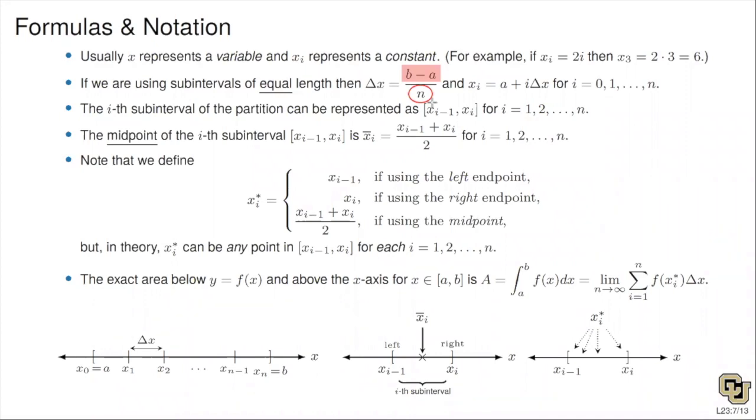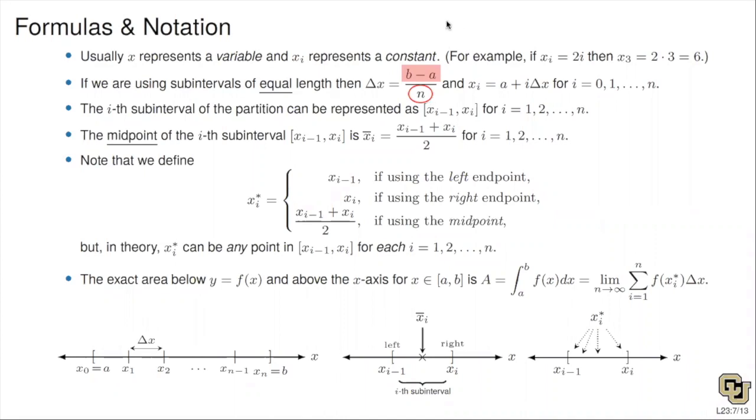By the way, look at what happens to delta x when n goes to infinity while we're here. Eventually, when we want to find the exact area, we'll send n to infinity. Delta x will go to 0. In theory, we will be fitting the region under the curve with infinitely many rectangles of width 0. Each rectangle would have the width of a point. So each rectangle will actually look like a line, and we'll be able to fit infinitely many exactly under the curve and calculate the exact area, in theory.